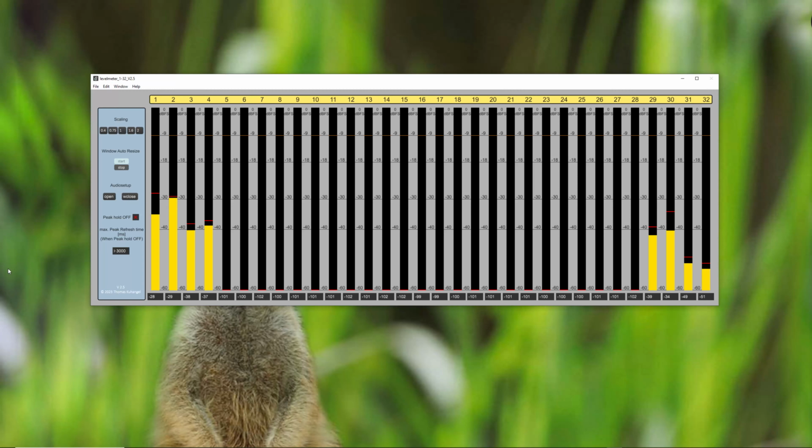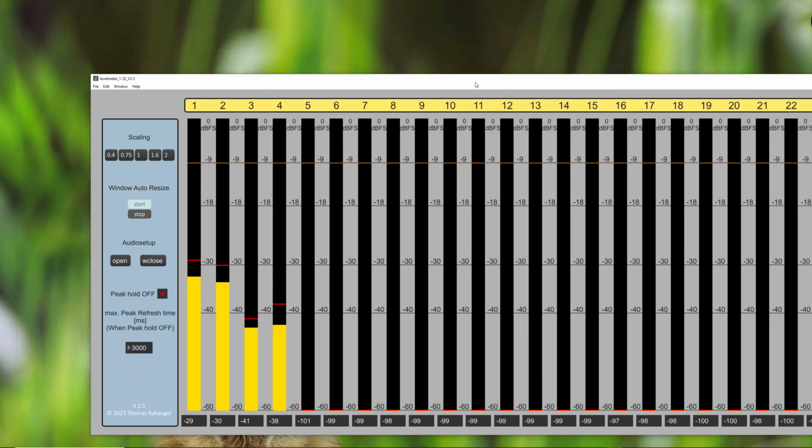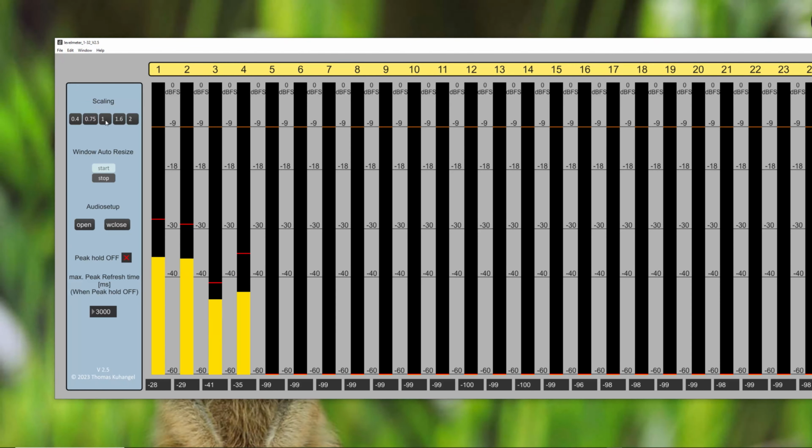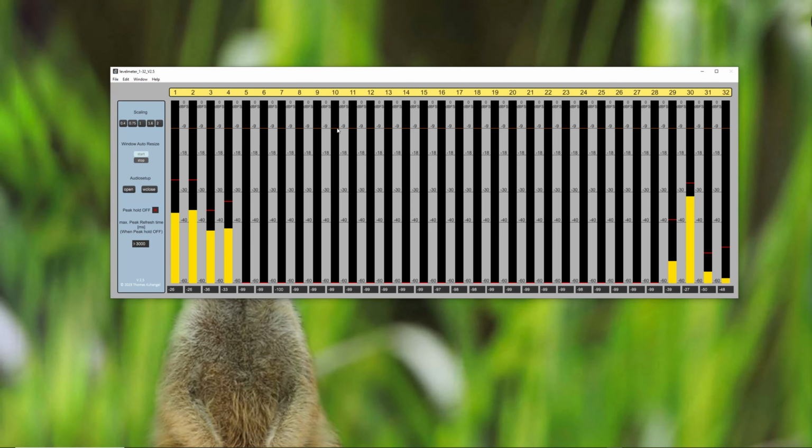29 to 32. I think I bring it a little bit more to... that's no good idea. We're leaving it like this. The next thing you can choose is whether you want to operate with peak hold function or with no peak hold function. When the application starts, the peak hold is defined as off. You can see it. The red cross here is indicating peak hold is off.